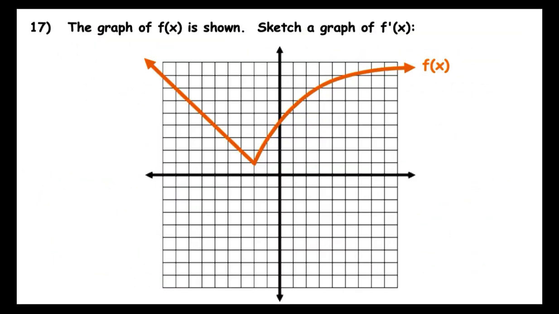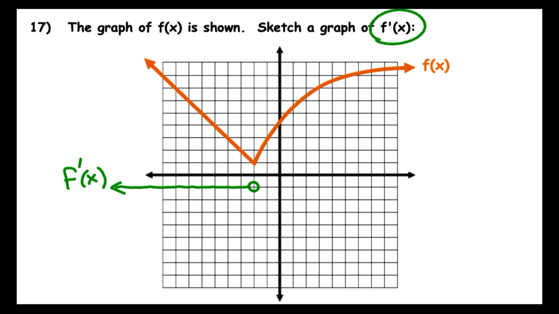Okay, 3 problems remain in this section, and this is an important skill to have. You're given f of x, you have to sketch a graph of the derivative. And if you look at the slope of this orange graph, on the left-hand side, the slope is just -1 for quite some time. So that means that the derivative, if I was to graph it, would be -1 until I get to right here. I'm going to have an open circle. Let me label this. This is f prime of x. I'll make it green.